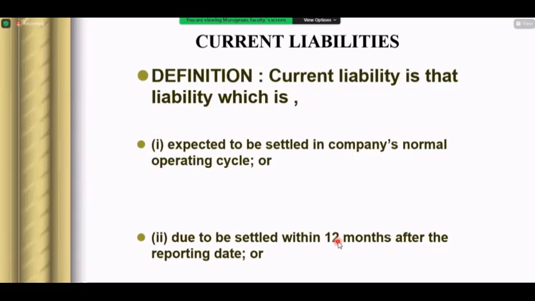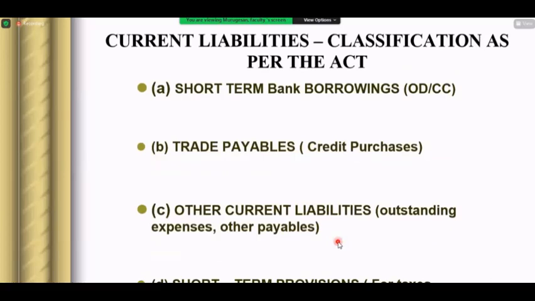Okay, friends. So the current liabilities, you understand, are liabilities repayable, to be met by the unit within a maximum of 1 year. These are the subheads of current liabilities. The main one is our CC/OD. CC means cash credit. OD means overdraft. This also is the main segment of our current liabilities.